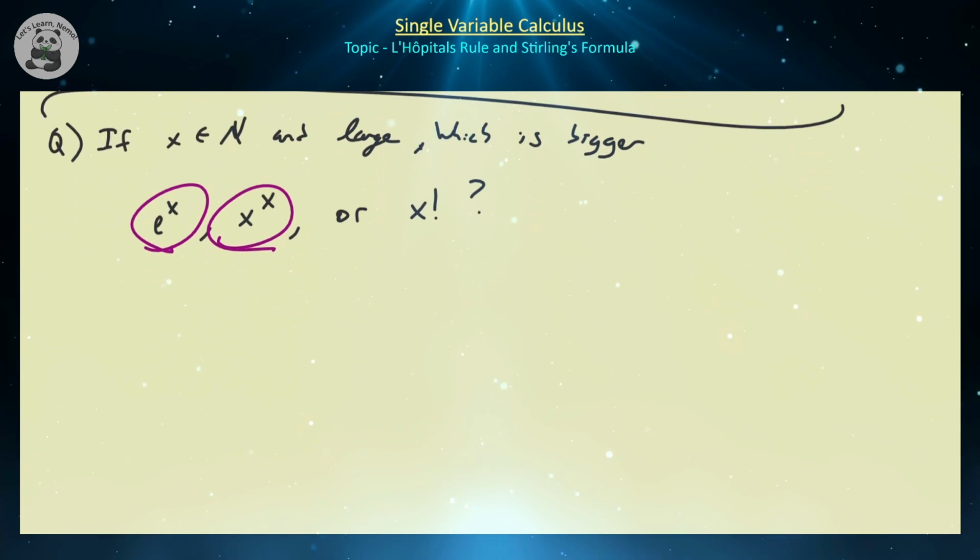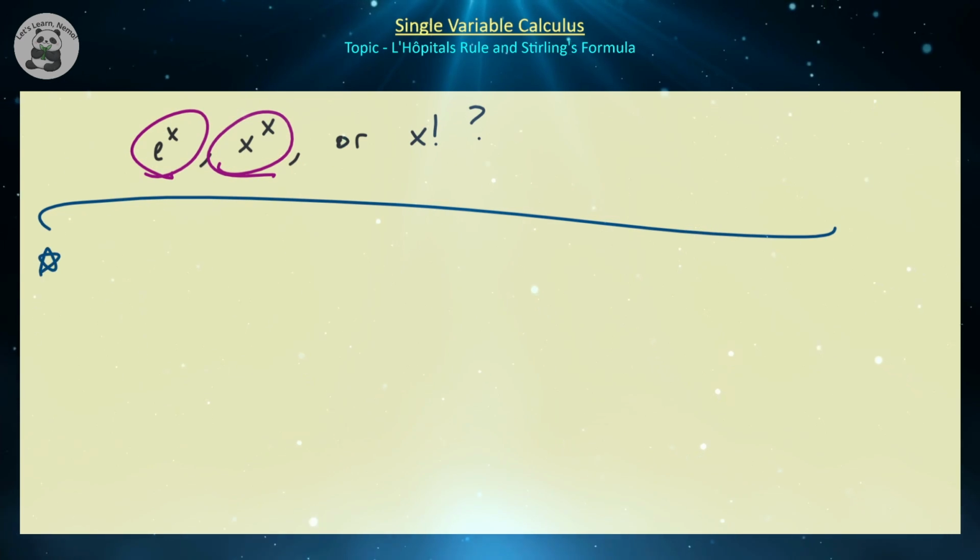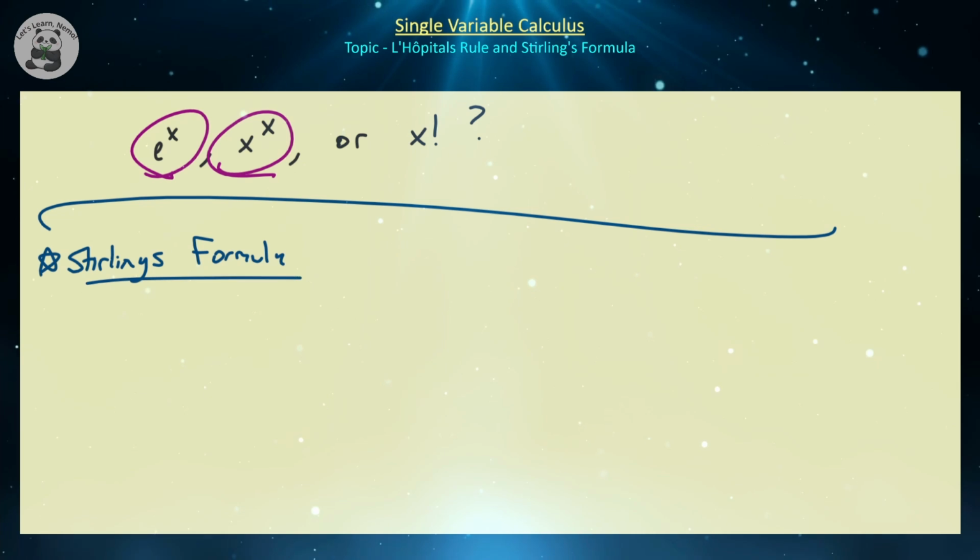This is where the last theorem that I want to introduce today enters the narrative, and this is called Stirling's formula. And it gives us a nice way of expressing the limit of expressions that contain factorial expressions.